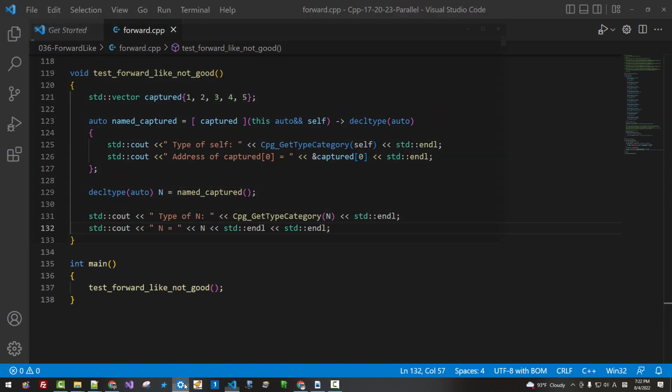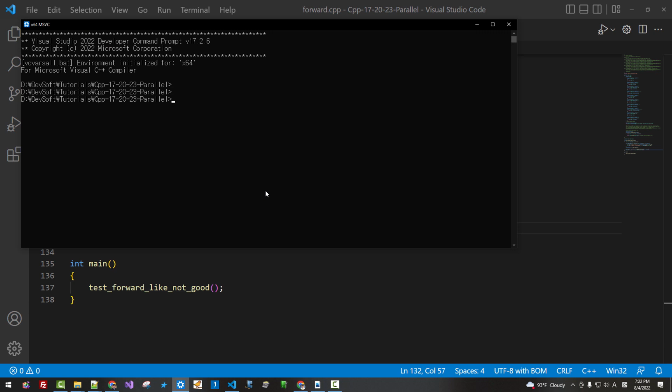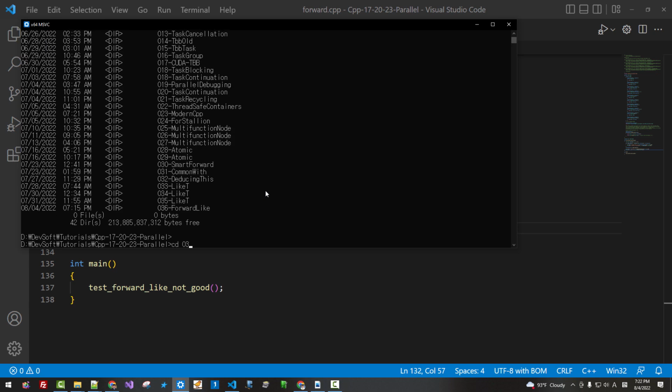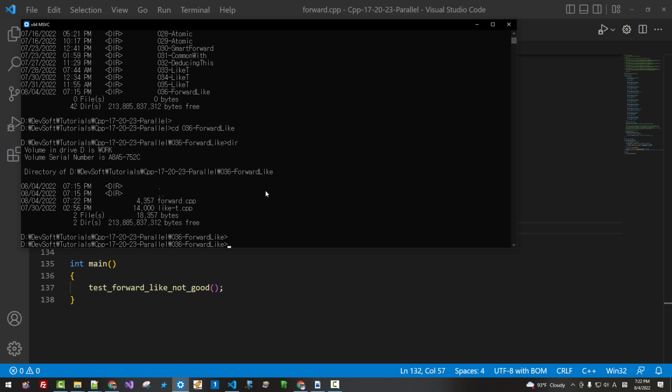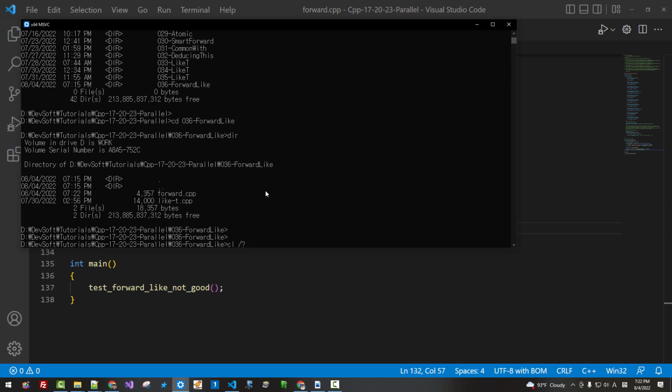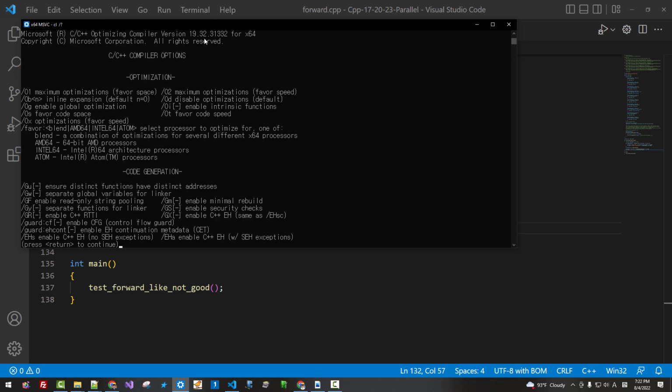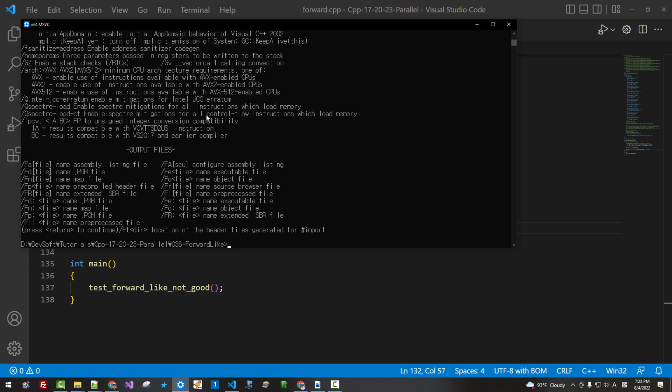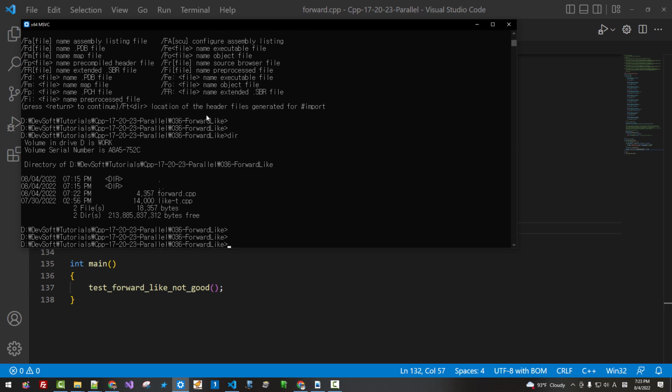Now open up Microsoft compiler. dir, cd 036 forward like, cl. You need to have Microsoft C++ compiler version 19.32 or above. If you have an older version of the Microsoft compiler, you cannot build. cl, EHsc, std:c++latest.